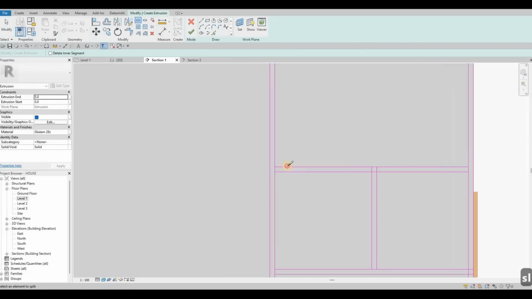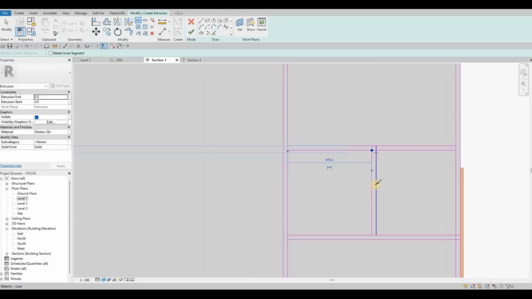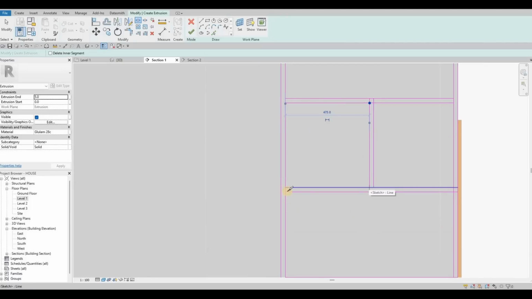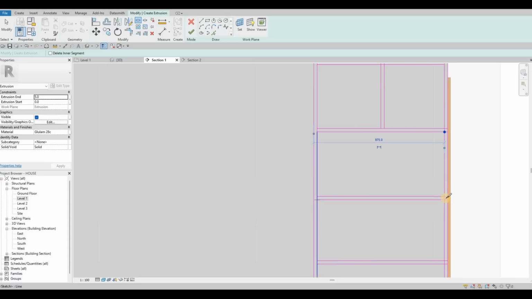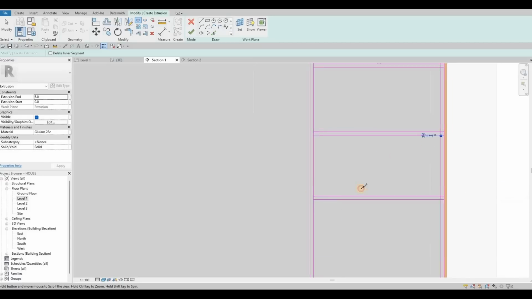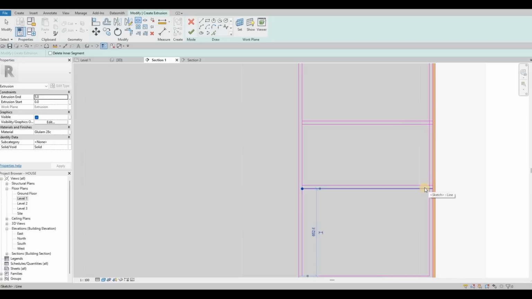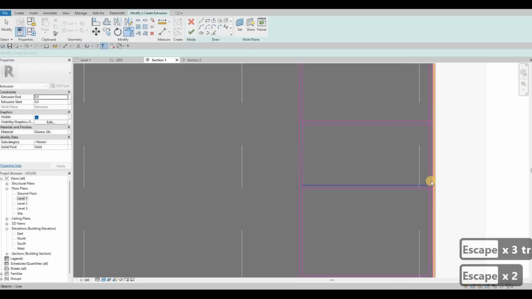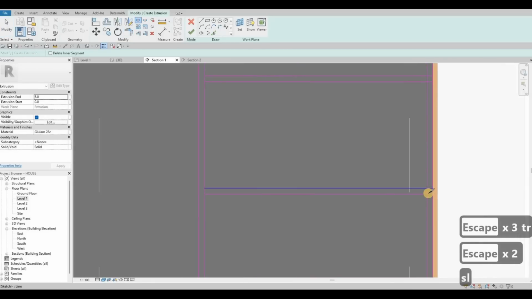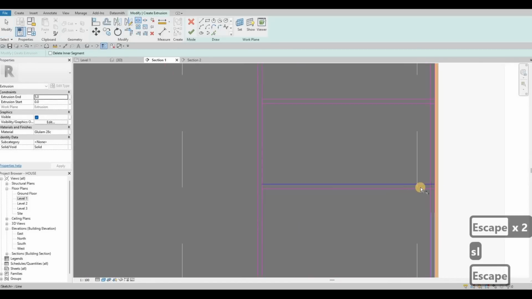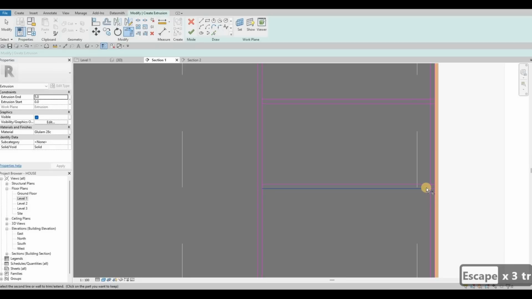And then SL, we're going to cut geometry so that we can see where everything will be, and then we'll be able to trim and extend on those parts. So now trim and extend, SL again on this part right here, and then trim and extend here.